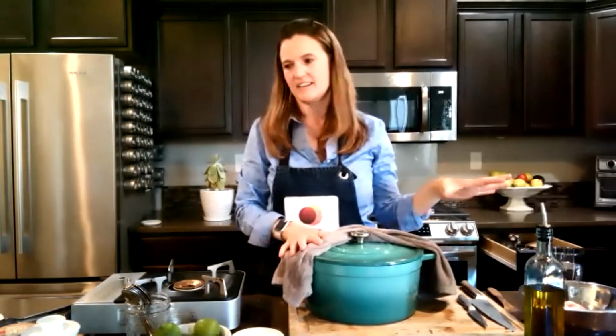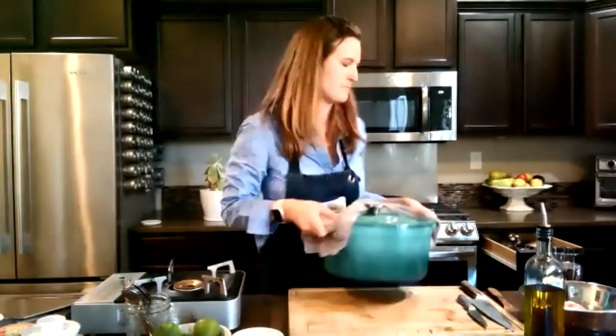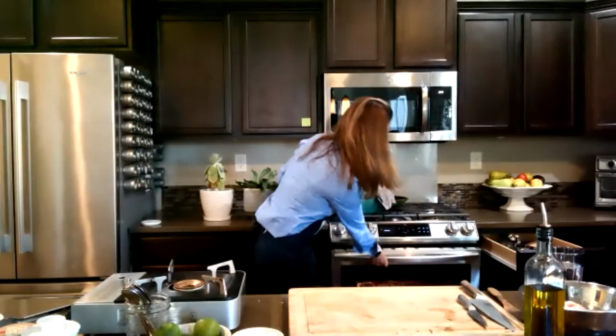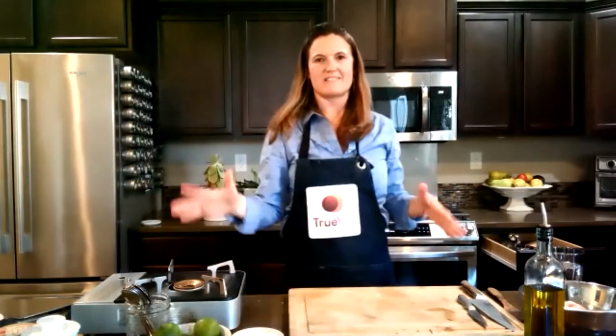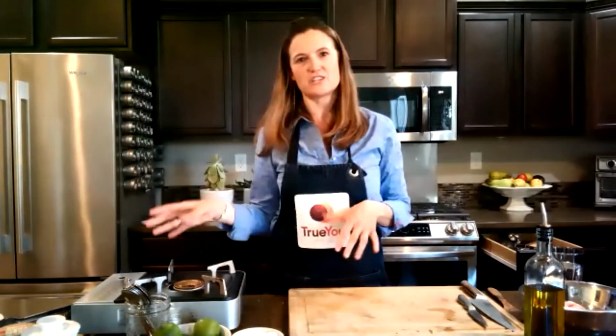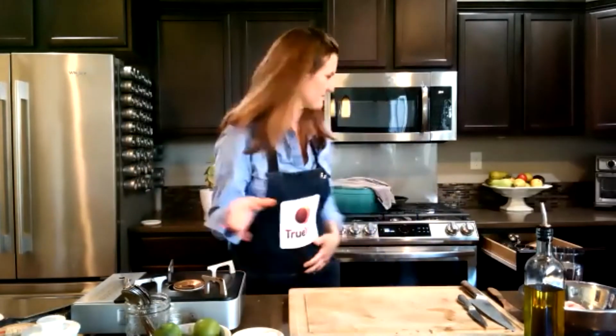And then once it's done, I'll show you what I did in a minute. All right, so I'm going to move this to the back. We're going to pause this recipe for just a second because our peppers are ready, and we'll look at those for a second, and then we'll finish the rest of this Mexican dish that we're going to make.